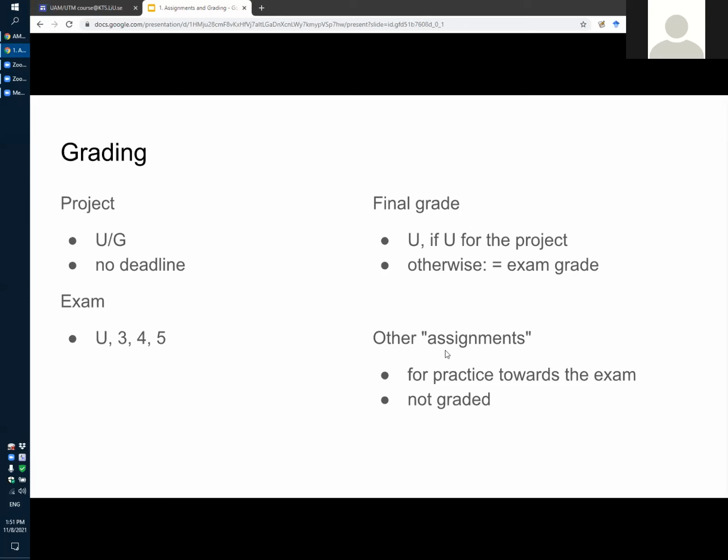And as I mentioned, there are other assignments. I put them in quotations, like the homeworks and the practice exam. This is really for your practice and for deeper understanding of the things that we study. They are not graded, neither the practice exam nor the homeworks. And of course, the practice exam, as I said, I'm trying to make it as close to the actual exam as possible. Of course, I cannot make it exactly equal to the actual exam, because that would defeat the purpose. But really, the structure, more or less, the number of questions, the types of questions, not necessarily the exact split of types of questions.